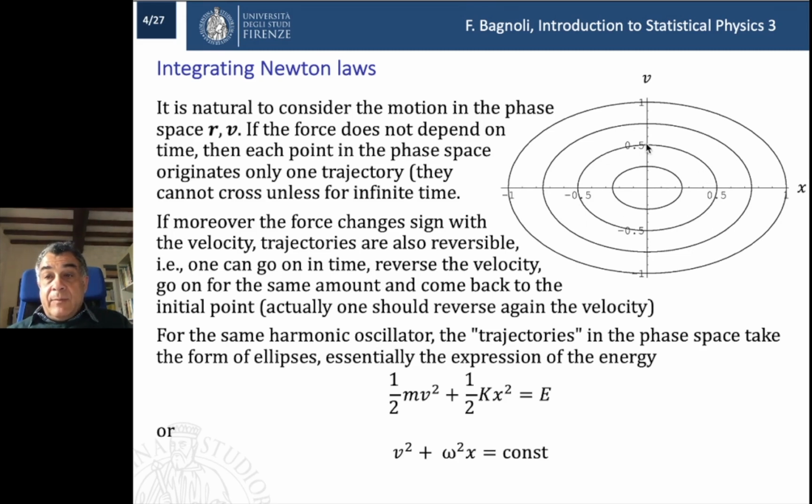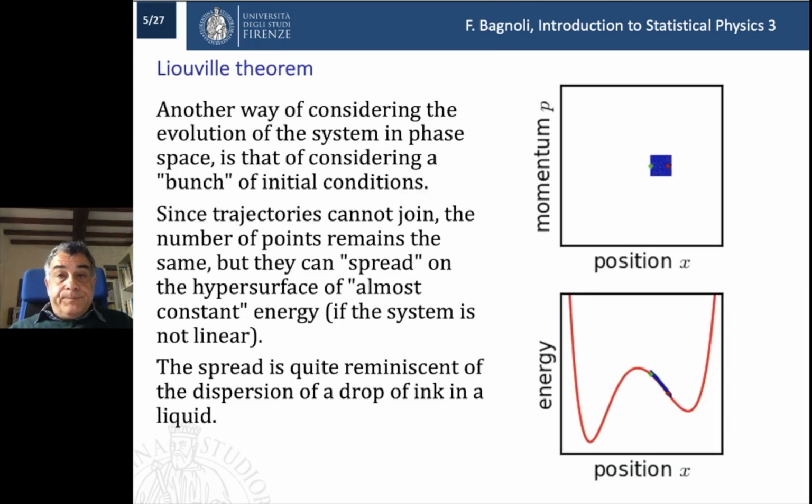We start from, say, from here with a positive velocity, so velocity decreases, but the position increases, and then it arrives at a certain point. And so these are the oscillations of the harmonic oscillator, and that's all. Okay, now another way that we shall take into consideration of considering the evolution of the system is that they're not just following one trajectory, but a bunch of trajectories.